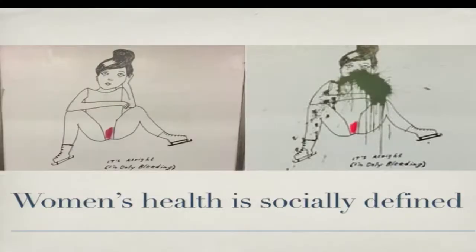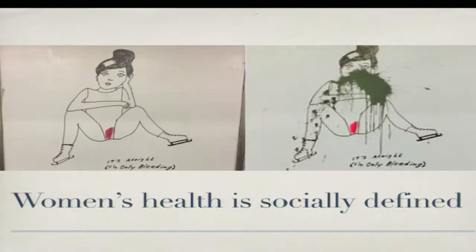A mother is not having a conversation with her daughter about her genitalia, or talking about periods, or about how to keep yourself fit during life. What's going wrong where women won't share those details with one another? And from that, I started to think about how women's health is socially defined and socially constructed.